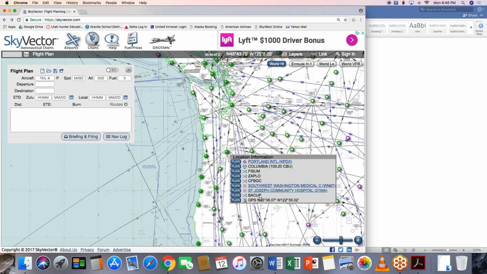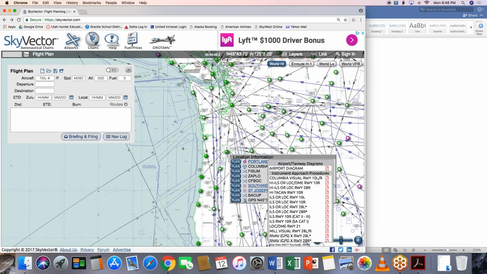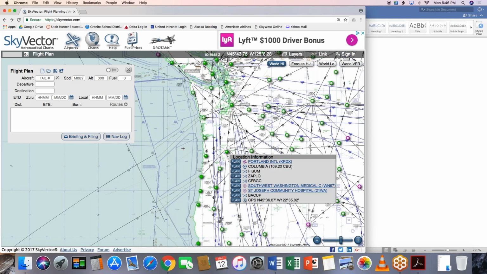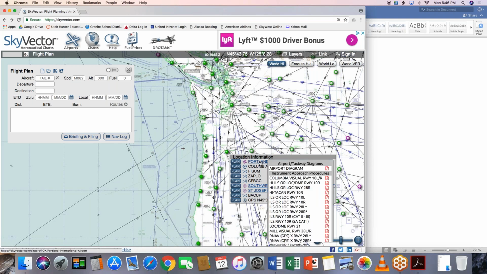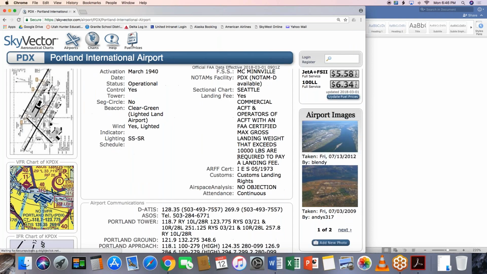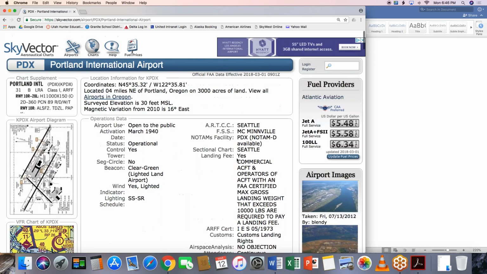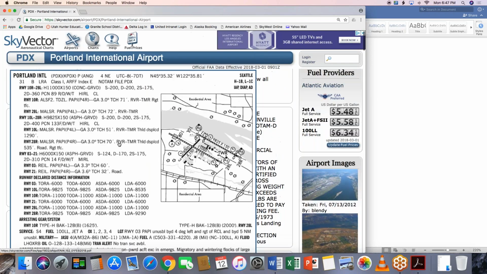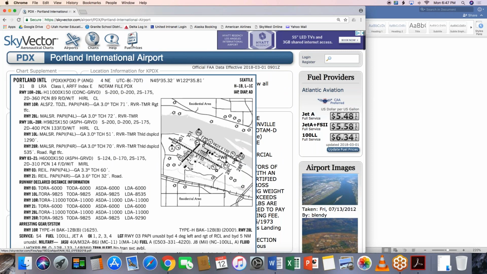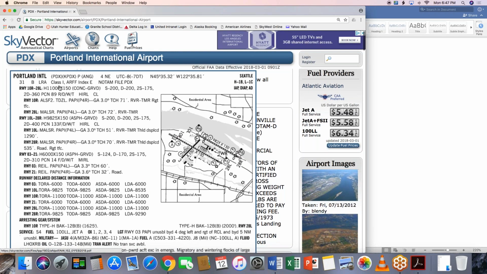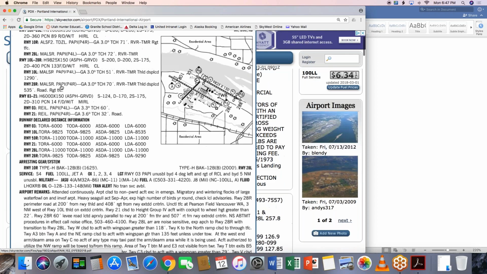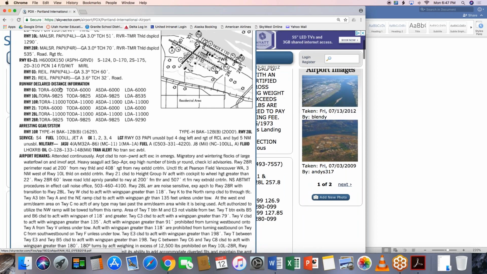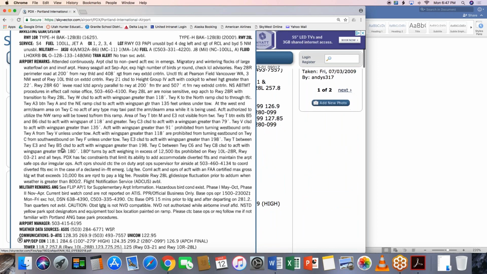GPS, this gives us our latitude and longitude. Portland Airport. You can click on this Portland Airport, and it'll pull you into the information for Portland. You can see your AFD information here as well. It gives us a nice diagram of the airport, and then information for each one of the runways. Airport remarks.